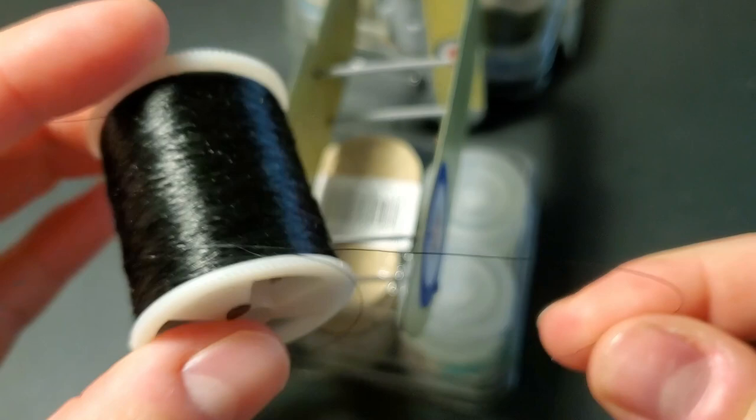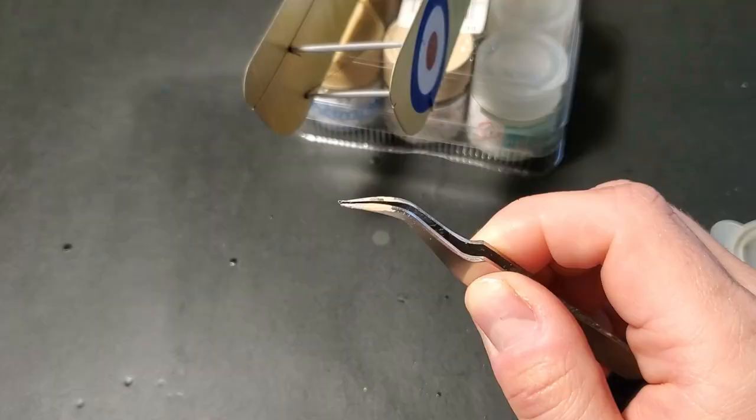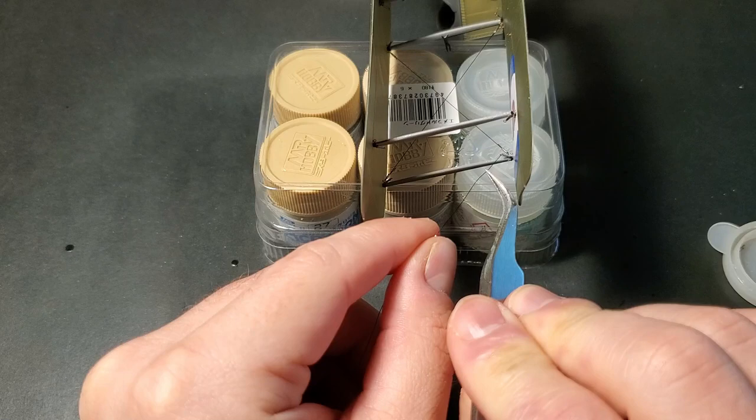Absolutely in the same way, we can do the rigging for any other type of World War I plane. You can add rigging between wing struts. Sometimes it's not very comfortable, so you will need to be creative in how to position the model, what rigging to do first, and in general in what order you want to do it.